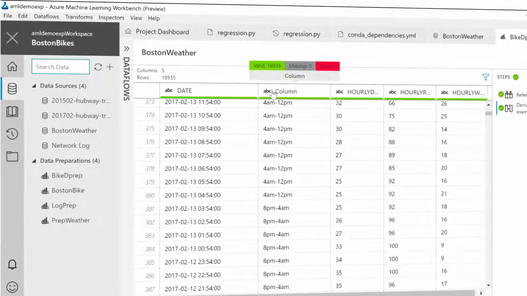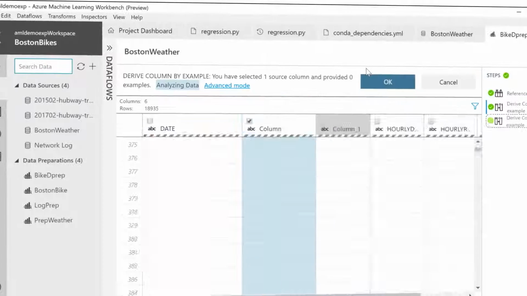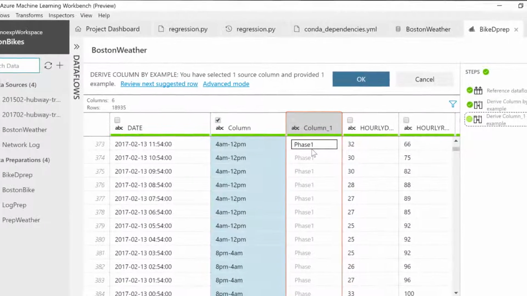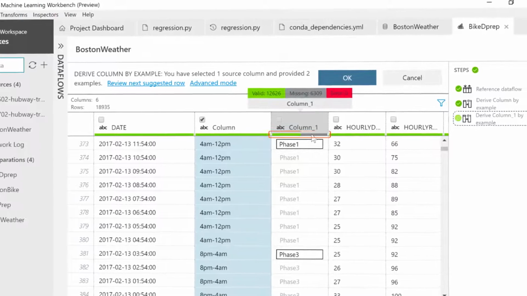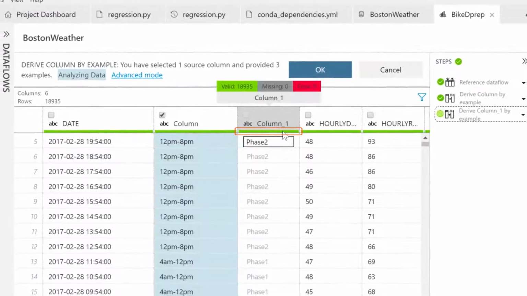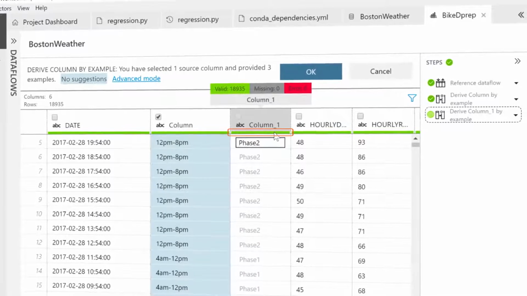You can also extract meaningful text or examples. You can teach Workbench what you're trying to do by giving it just a few samples of what you want, and it'll attempt to do the same on all the data in the dataset. It'll even report its confidence on how well it thinks it's doing. You can easily retrain it by correcting mistakes. Very quickly, you can be extracting the data you want.